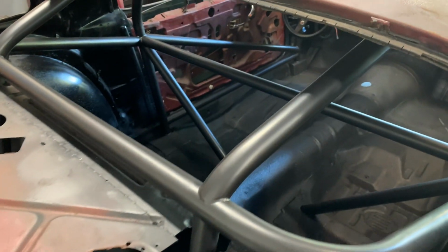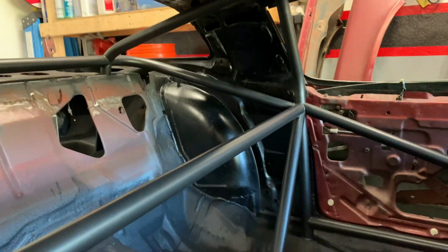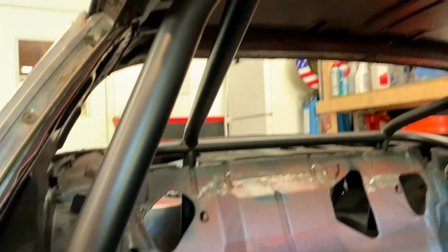So secondly, we got the cage all painted up with our Steal-It. And as you guys can see, it came out pretty damn good. So went ahead and painted the tubs and, let's see, underneath the dash and firewall area, just with some regular black, just to make things nice and clean. But the cage is all painted up. This leaves us really not much left to do in the interior side of the car, which is kind of nice. We have headliner, a few things here and there, wiring and whatnot, but that's kind of later down the road.